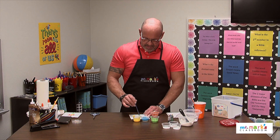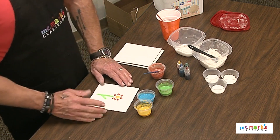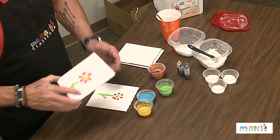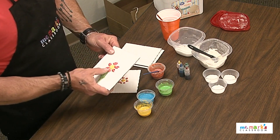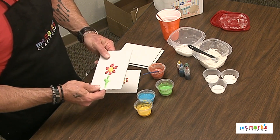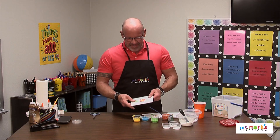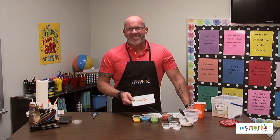Okay, just a little bit more right there — I'm going to be done with that. Now it's ready to be microwaved for 30 seconds. If you have a microwave close by you can do that, but I went ahead and microwaved this one so you can see how it already puffed up. It makes such a great texture when it puffs up — the kids are going to want to touch that, which is just fine. It's puff paint, you microwave it, and it works every time. I hope you'll give it a try!